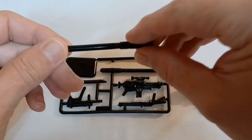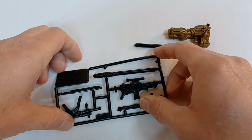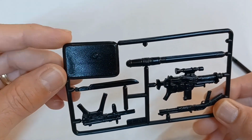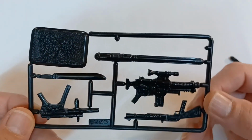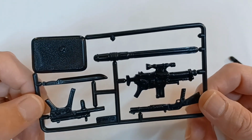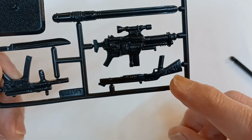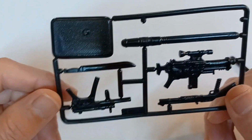After finding the missile, I realized I needed to take a closer look at his weapons. And we've already looked at his missile launcher. And on this plastic frame we have another missile, the battle stand, which I'll admit, when I was a kid, I used these, especially when they came in them battle accessory packs. I would buy those up and arm my Joes because I was always losing the guns. We have a big laser blaster here, and this is a shotgun. We have a submachine gun here, and we also have a machete.